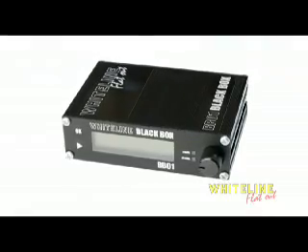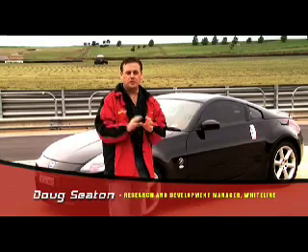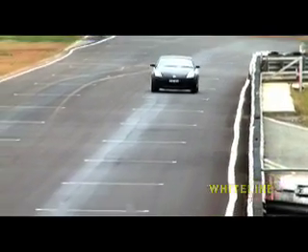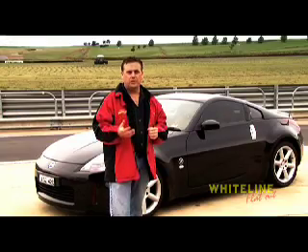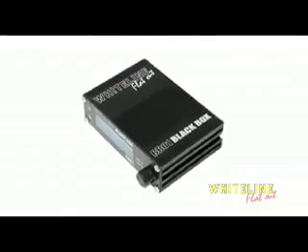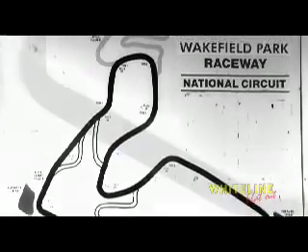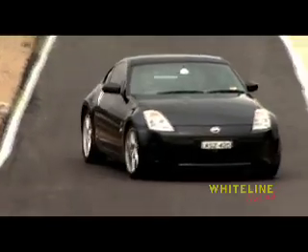We have designed into the box five presets. Somebody can jump into the car and automatically choose one of the presets and very easily drive their car to a track and quite happily have a much better tuned stability control program. Three reasons why we developed the black box: one, most cars sold around the world now come standard with stability control systems; reason two, mechanical components alone are not enough to tune suspension anymore; reason three, we give back control to the driver.